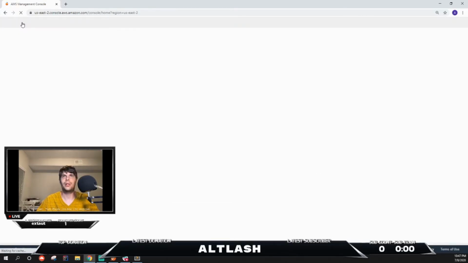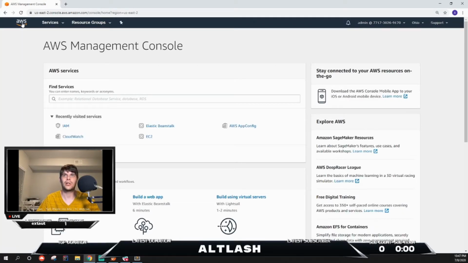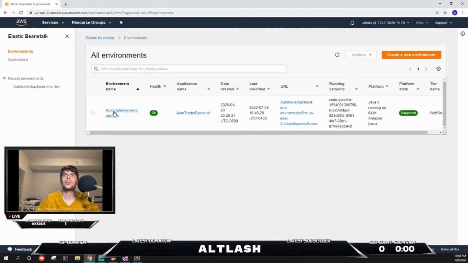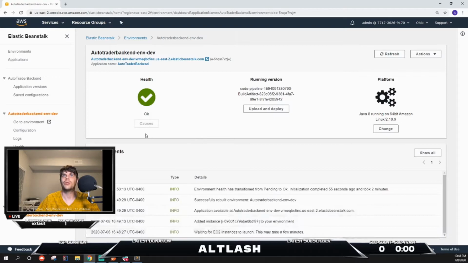So the next thing we need to do is have that be reflected in our actual application that's running. So I went back to Elastic Beanstalk that we're using for our environment. Went to our dev environment. Up in the top right is the actions menu, and there's a couple of different options.